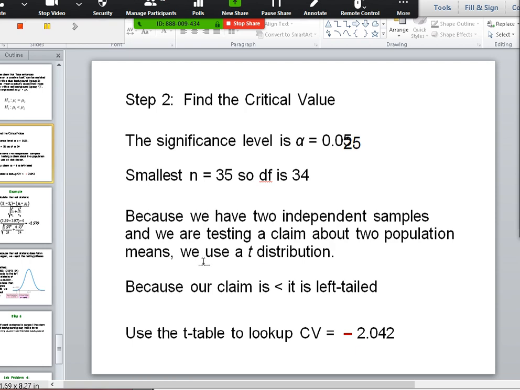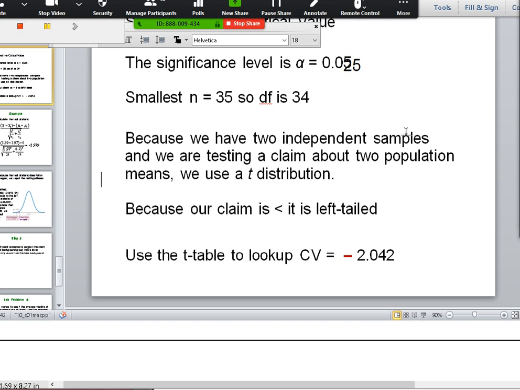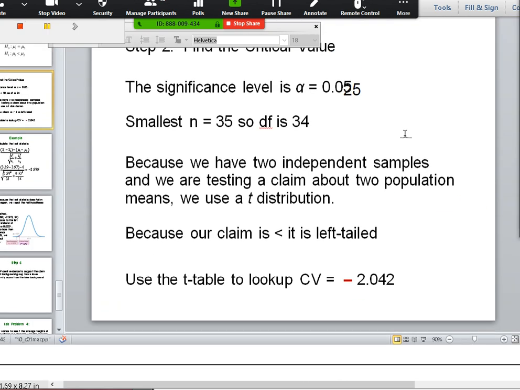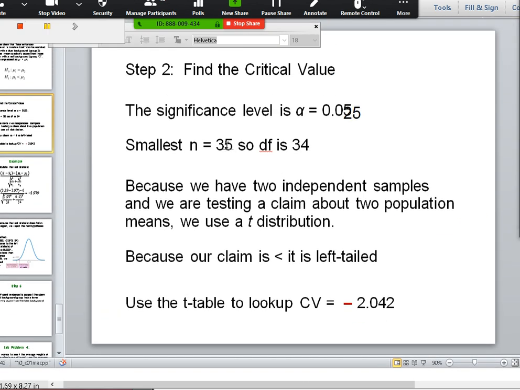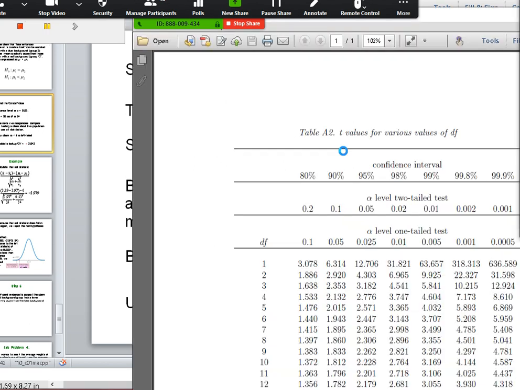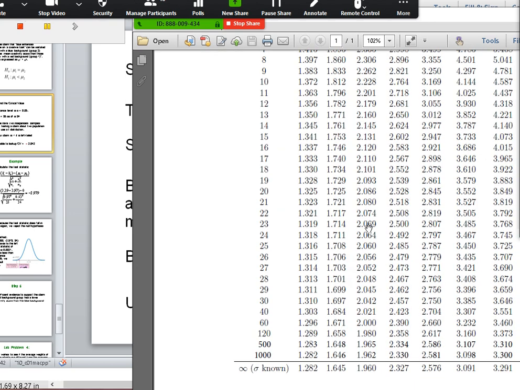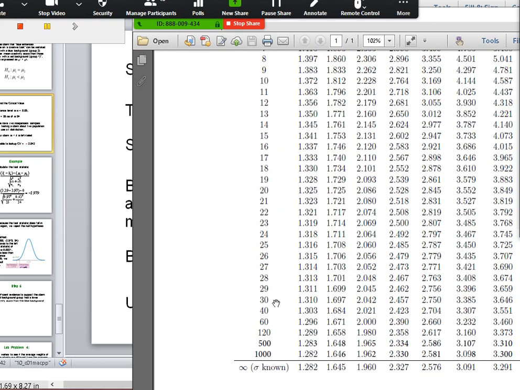So degrees of freedom. Let me see if I can get back to here. I think I did it here. Nope, I didn't. So 34 is my degrees of freedom. If I look on here, if we go down, you'll see that there is no 34. There's just a 30 and a 40. You guys all see that? There's no 34. So you always have to round down. Because I don't have enough for 40, I'm going to round down to 30. So I'm going to grab this one, 2.042. That's going to be my critical value.